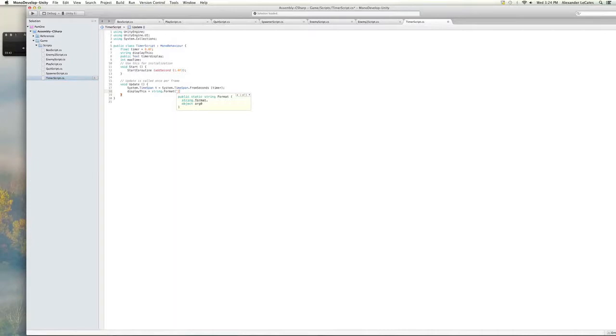Open bracket 0 colon D2 close bracket H colon open bracket 1 colon D2 close bracket M colon open bracket 2 colon D2 close bracket S. Oops, lowercase.